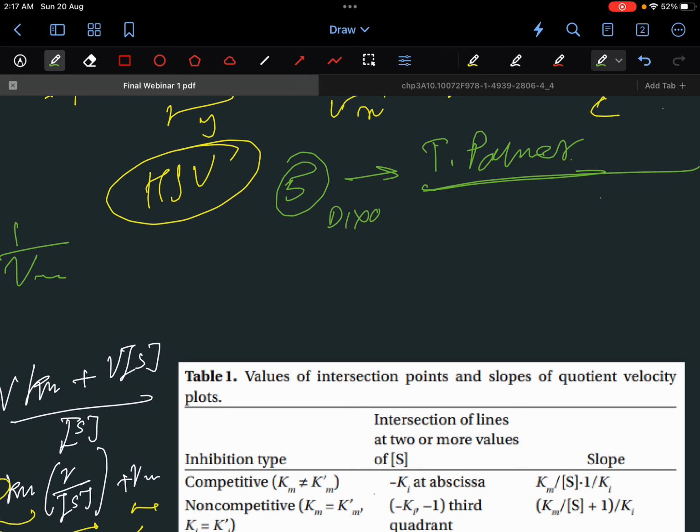Okay, Dixon plot. Rarely questions are asked on this, but मतलब laboratory में और वो inhibition studies में ना बहुत काम आता है ये. Because as I told you, maximum research papers are like based on inhibition, and kinetic study of newly discovered drugs is very important, so you have to study this one. Okay, and what is the Dixon plot? It is a graph between 1 by V and concentration of I.